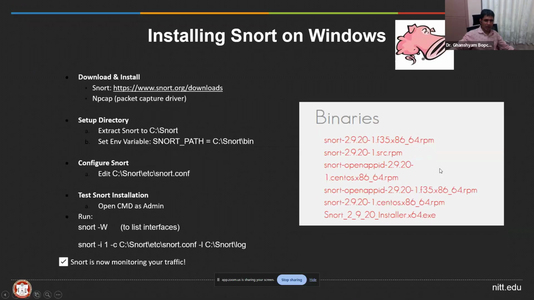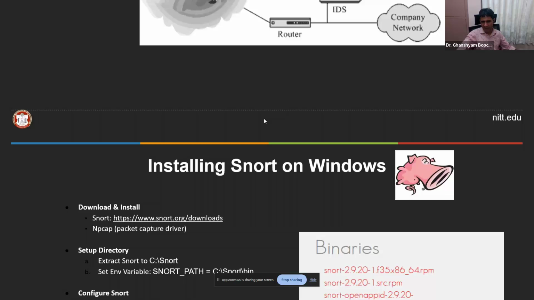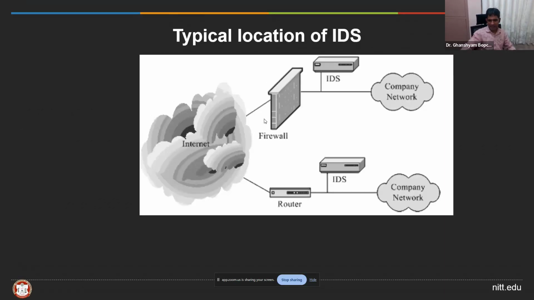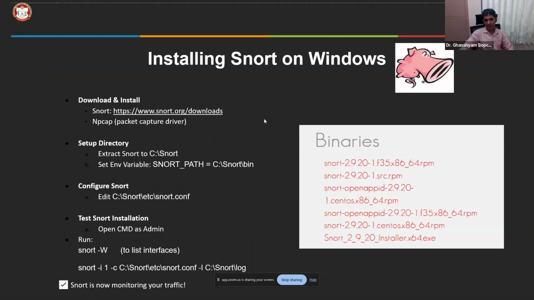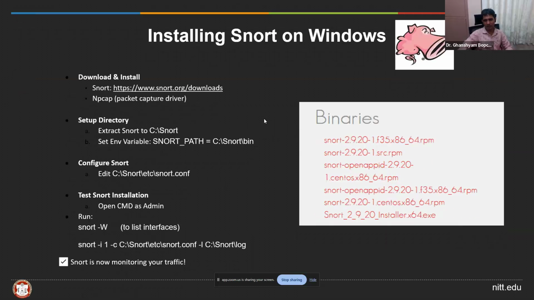Now, the next few slides are a bit technical. So I will ask my student, Mr. Priyadarshan, a summer intern who is working with me on the Snort ideas, to take you from here. He will explain how to install Snort on Windows, how to install it on Linux, and then what the different actions performed using Snort are.